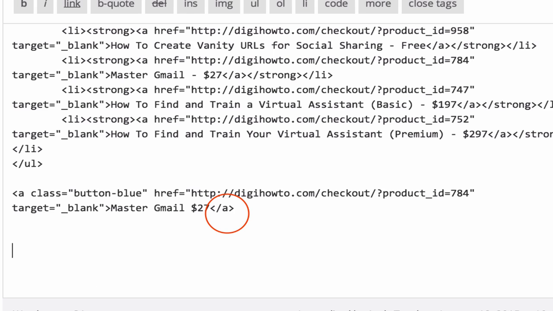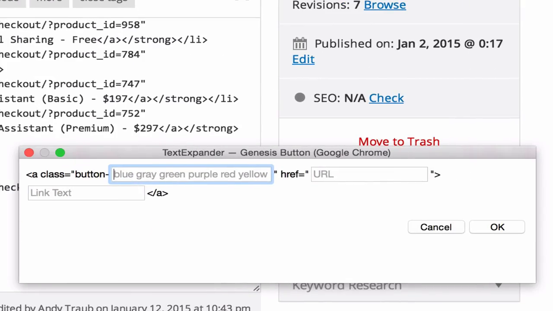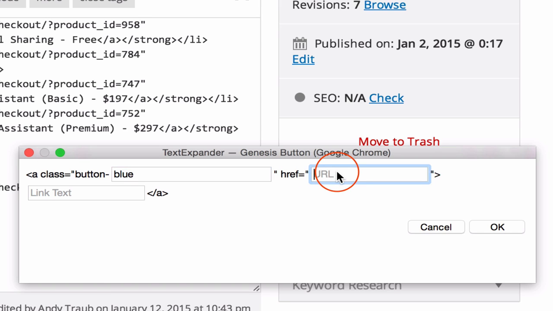And we're going to enter a couple times. And I'm just going to type, let's just do the button first, B-B-U-T-T-O-N, and there it popped up. And so I have a reminder here of my colors I can use. Let's go ahead and make this one blue again. And then what URL do we want to do?